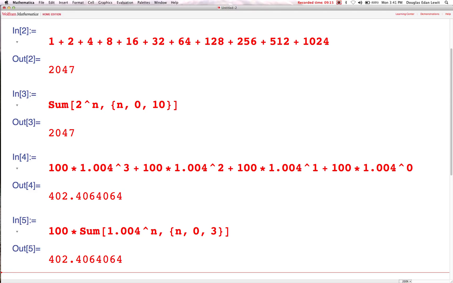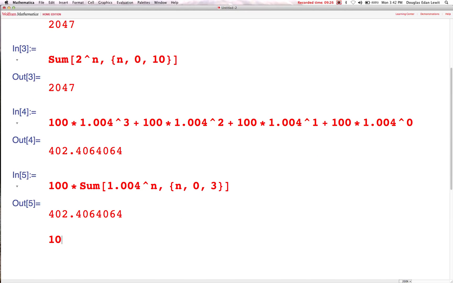Now, what's wrong with doing it the long way? Well, what if I plan to invest $100 a month for, how about, 48 months, which is 4 years? So, I'm going to have to type 100 times 1.004 to the power of 48 plus 100 times 1.004 to the power of 47 plus, okay, forget it. I'm not going to do that.